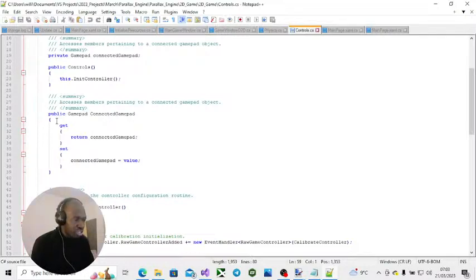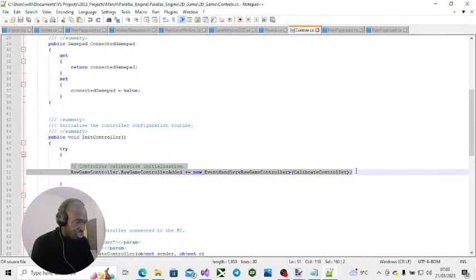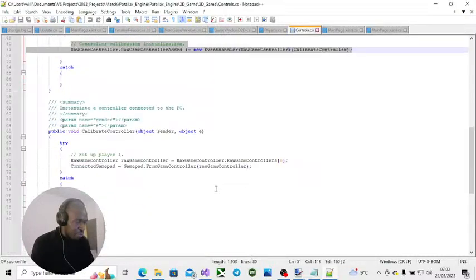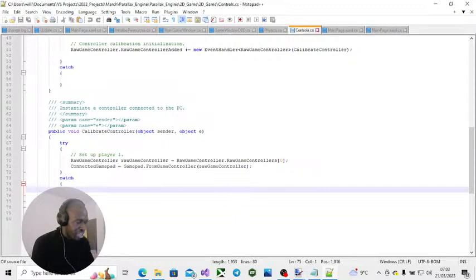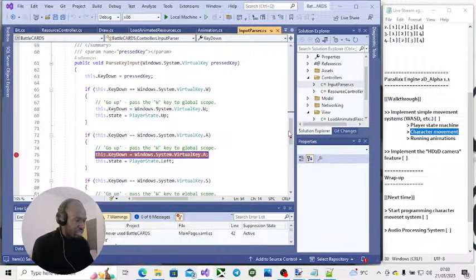As long as it's supported, this init controller function will initialize the controller, and you can enumerate through the connected controllers at runtime, and you can even program for multiple controllers if I'm not mistaken. But I've only really programmed for one controller at a time. Because I don't have access to a controller right now, I'm just using keyboard inputs via the core window, I think the core window class.